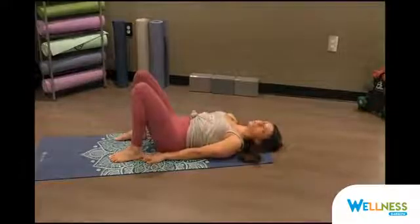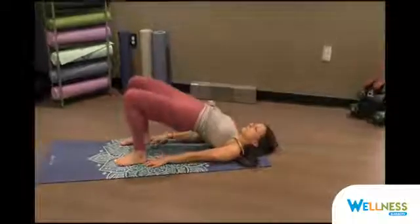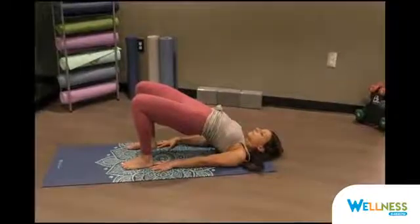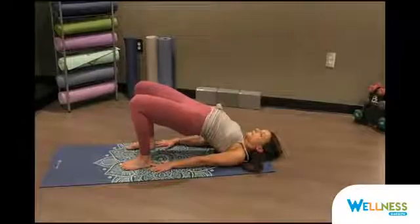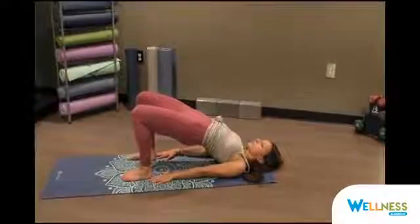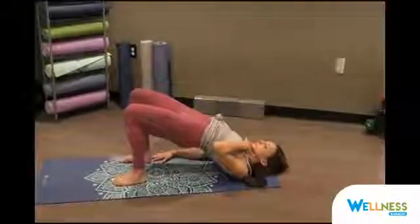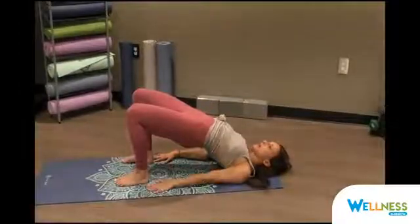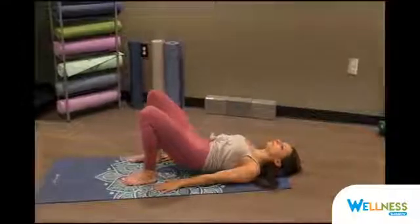Press into the palms of your hands, and on an inhale, lift your hips up towards the sky for bridge pose. Pressing into the middle of your head, the palms of your hands and the heels of your feet. Squeeze those glutes. Keep those hips lifted. There should be a slight space between your chin and your chest to lengthen your neck. And exhale, slowly lower down.